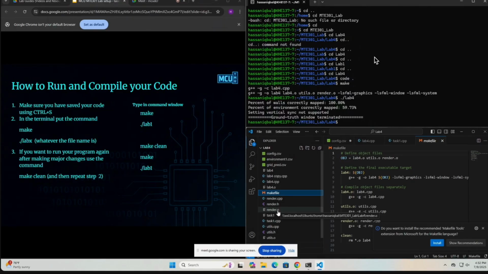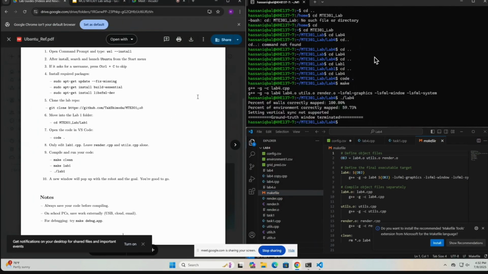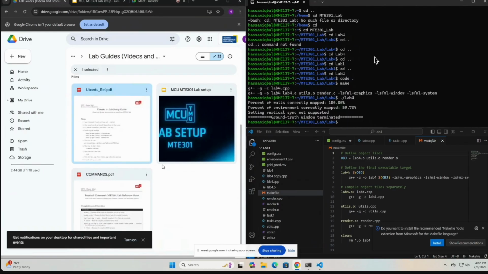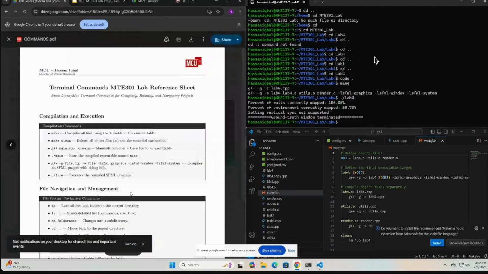So I made a solution for you where you can manually compile every task individually. It's in our database, and we'll try to get your professor or TA to upload this too.